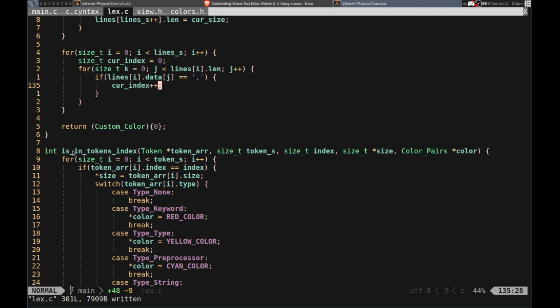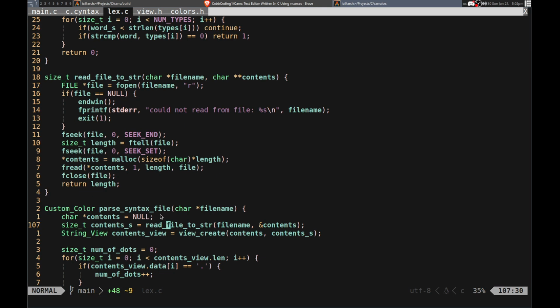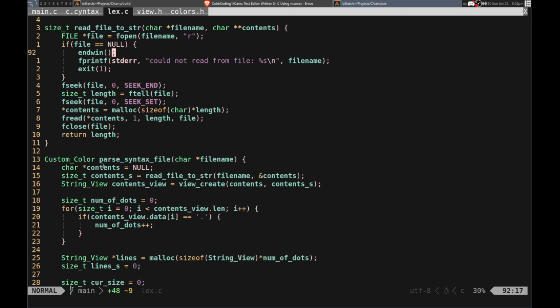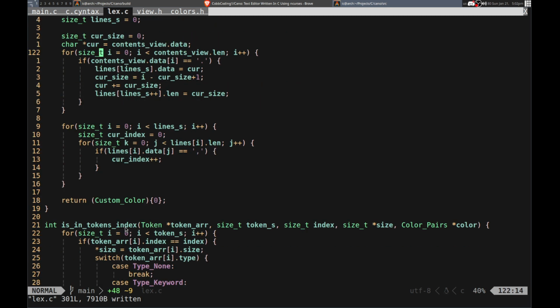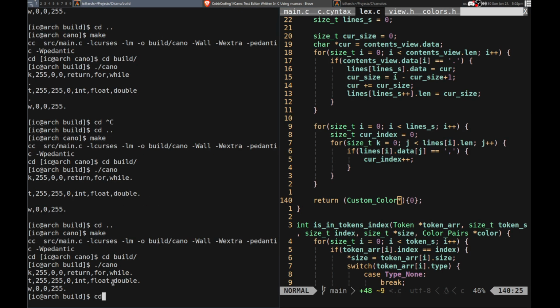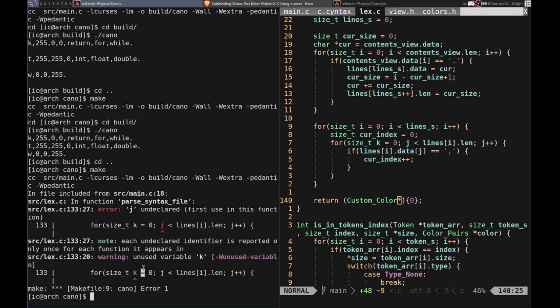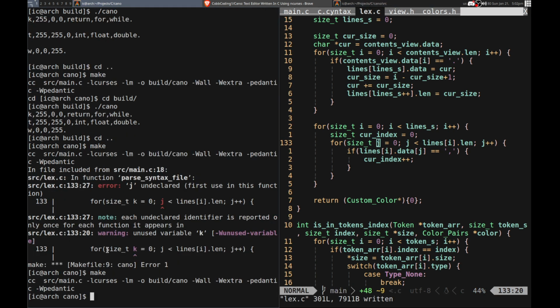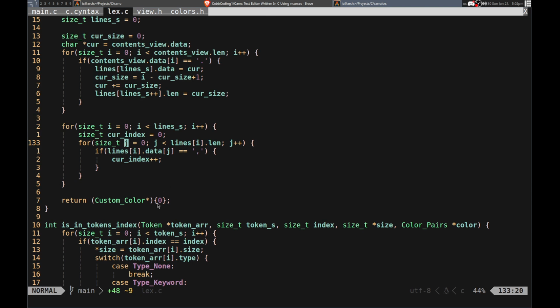We need to return an array of custom colors as well, not just the one. So yeah, it needs to be an array like that. So I'll do that, but now I think it'll compile. Use variable k, j. Yeah. So that is fine. We're obviously not going to end up returning that, but let me think how to do that.